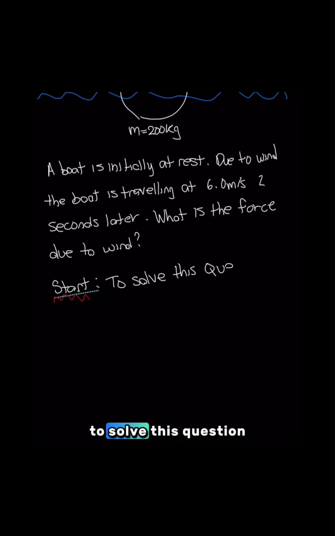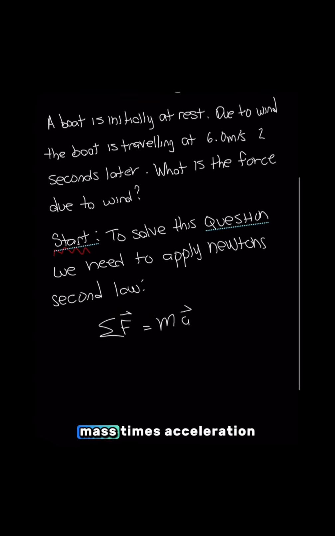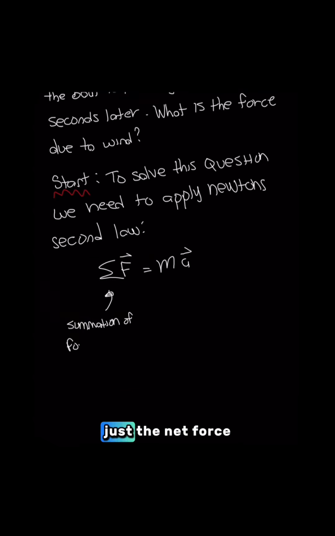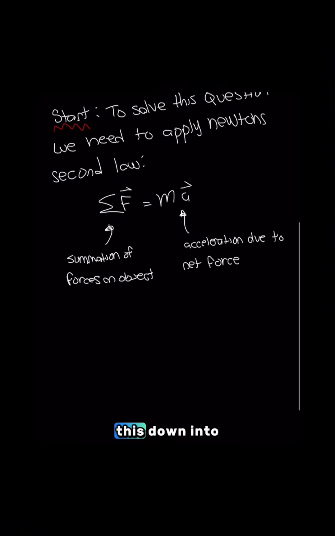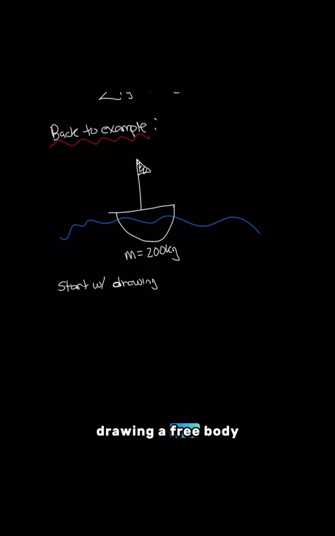So, to start off, to solve this question, we need to apply Newton's second law, which is the summation of force is equal to mass times acceleration. Summation of forces is just the net force, and the acceleration is the acceleration due to this net force. And we can break this down into components where we have Newton's second law in the x and the y direction.